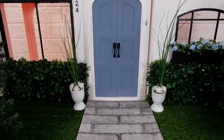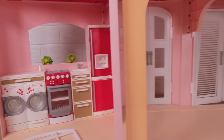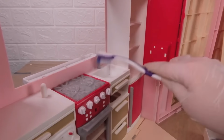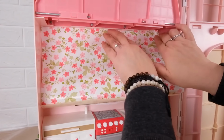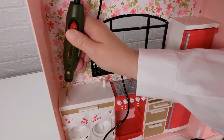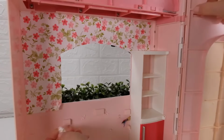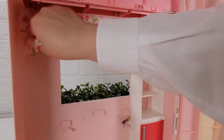We're back at the 2006 Barbie three-story dream house to finish the kitchen makeover. Here's a quick recap. I gave the kitchen a good cleaning. I applied the shelf paper for the backsplash. I removed the washer and dryer and rearranged the stove and the sink. I changed my mind about the backsplash, so I removed the shelf paper.